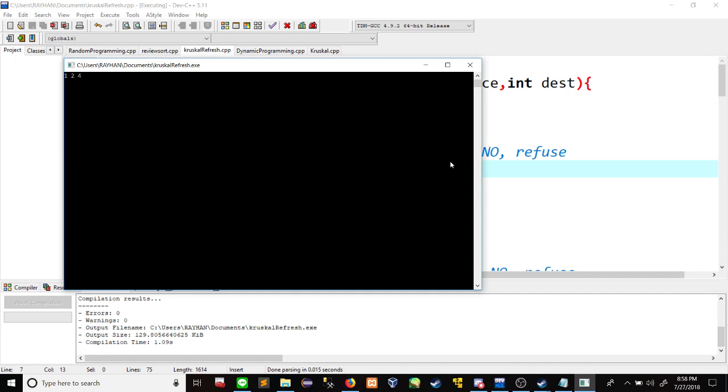I think the source is the most restricted there. Oh, sorry. Let's try a different test case too. No, 24 is already there.